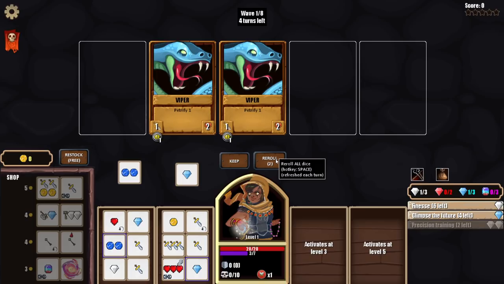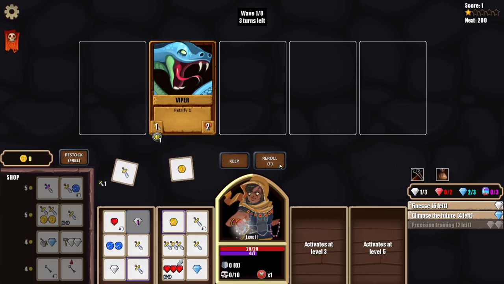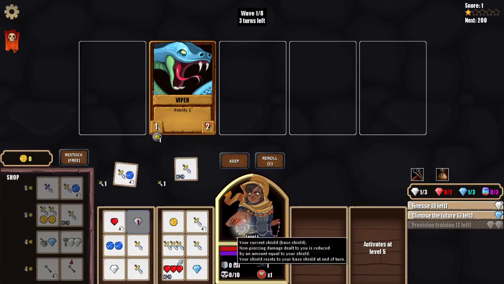Triple sword, glimpse into the future. I'll take one petrify, that's fine. I don't need that. Thank you. Glimpse into the future might not be bad. There's some good stuff over there. Not really what I wanted, but it works. It totally works.